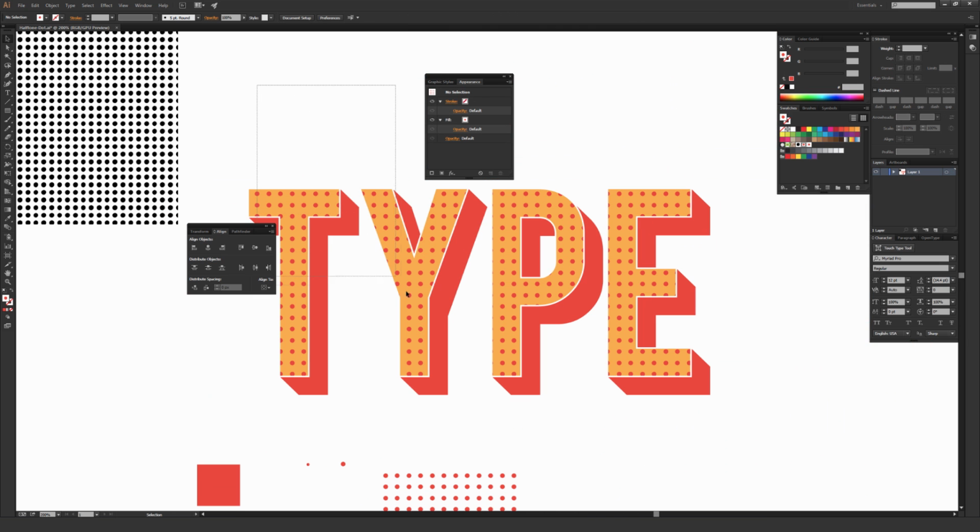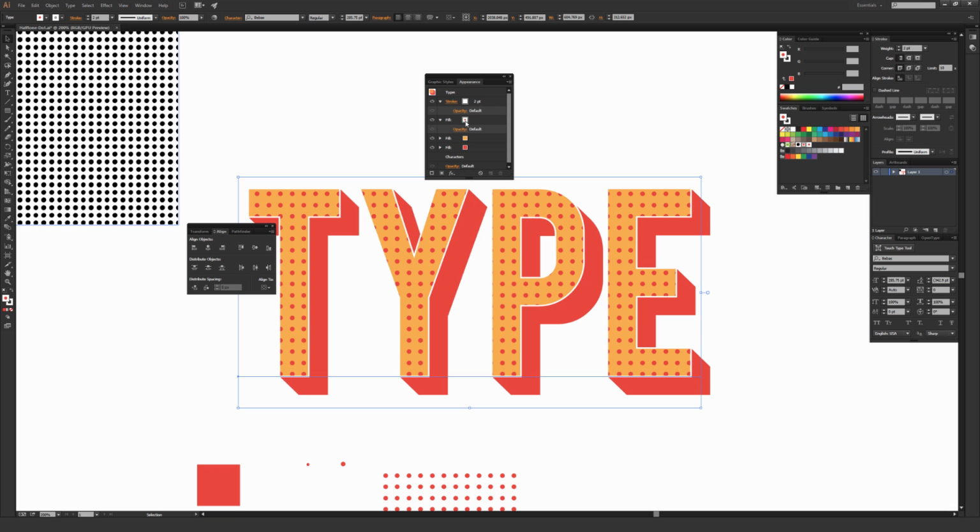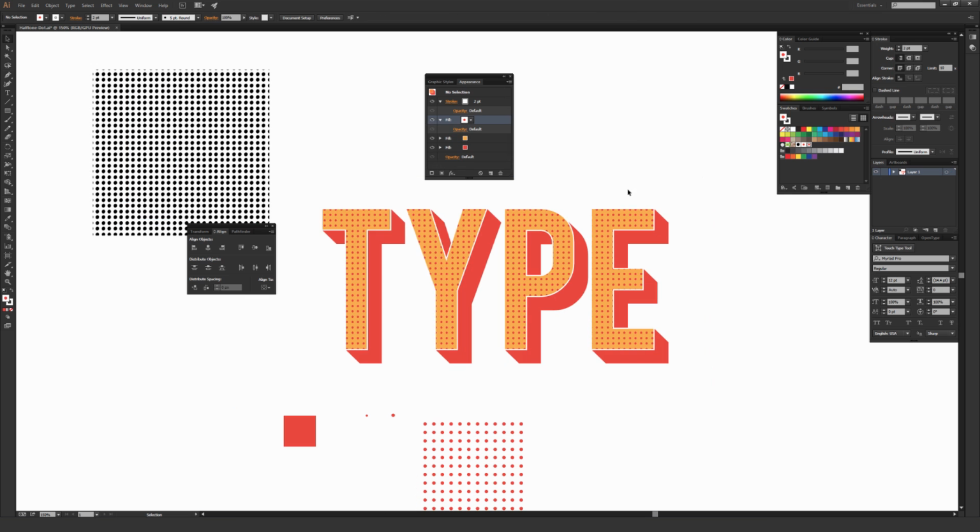So I'm going to highlight over my type here again to select it. This time under the fill that has the halftone dot, I'm going to select my new dot that has a much smaller appearance. And as you can see, it quickly modified that halftone effect to be smaller. So this is a very powerful way to create custom halftone effects inside Adobe Illustrator. It's pretty easy to do and it's not limited to just circular patterns. You can make all sorts of patterns as you get more in depth with using these tools, but the halftone dot pattern is a nice and easy way to get into it.